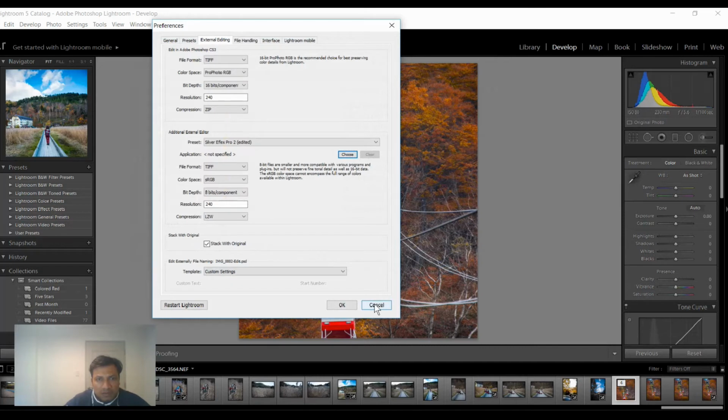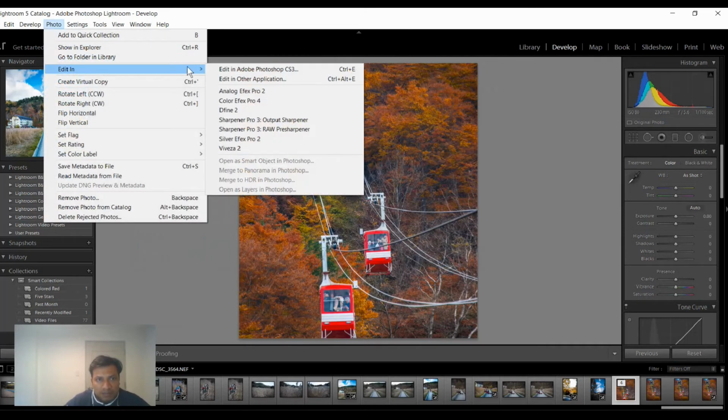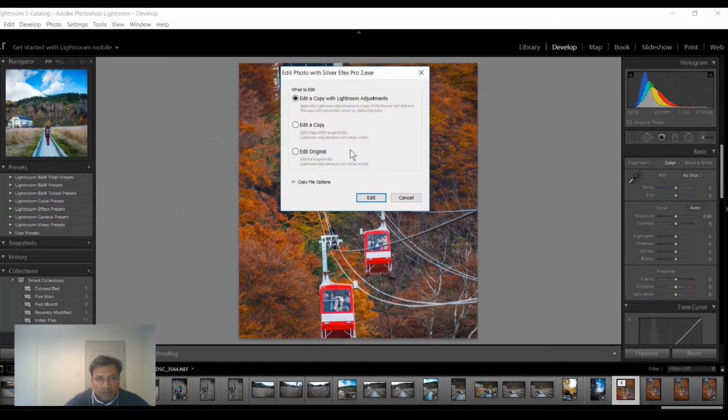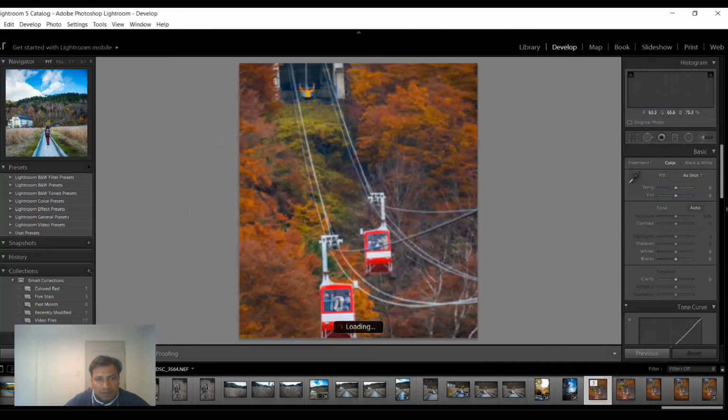Okay, I'll show you another one which I already have here, which are some of the old Google suite, which is, for example, Silver Efex Pro. This one is a magnificent software for creating black and white pictures.